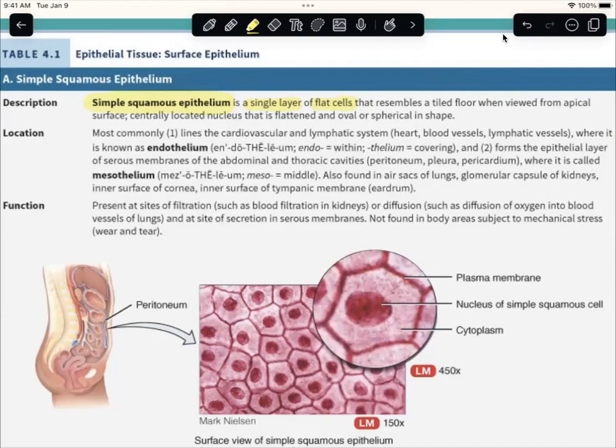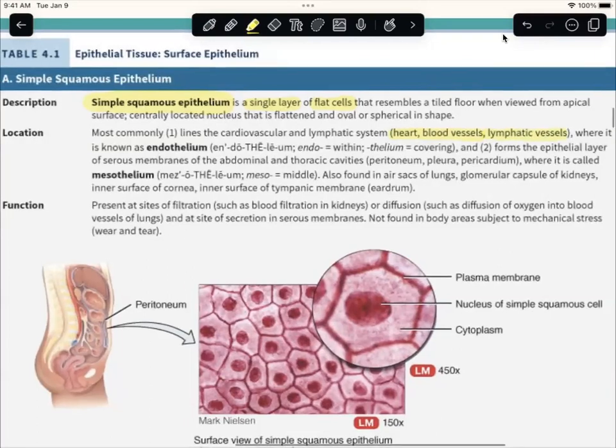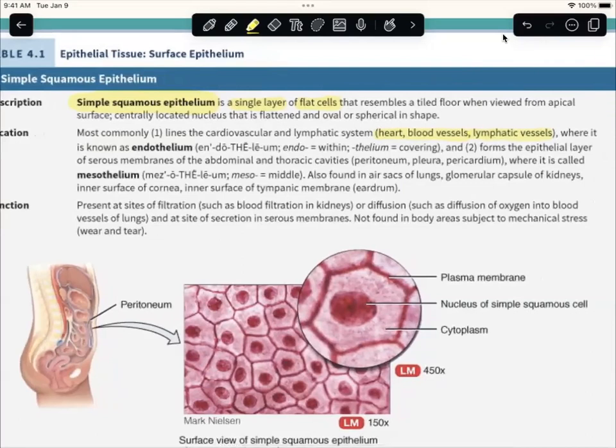We are going to see these. Again, you might find some in the heart. The inside of your blood vessels, that lines the inside, we're going to have here. Lymphatic vessels. These are other vessels that work with the immune system. When you get to the lymphatic system in Anatomy 2, you'll go into more details about this type of tissue.